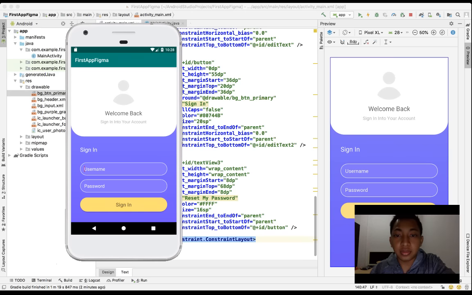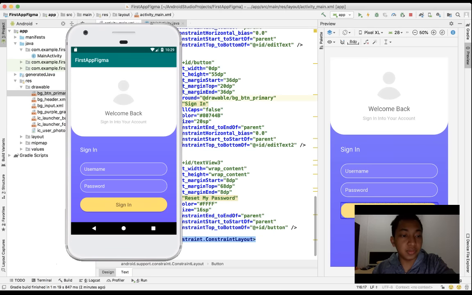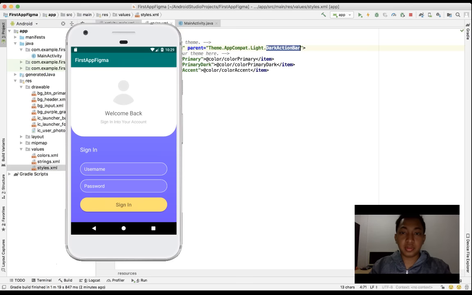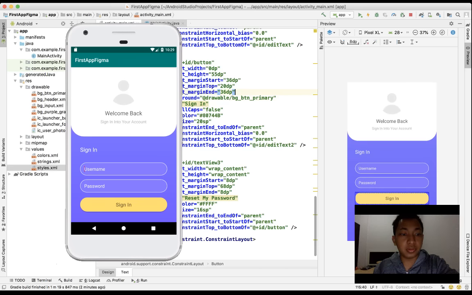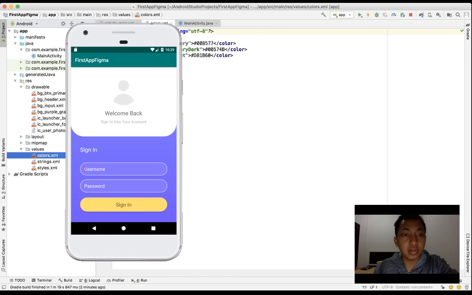Okay, so there is the header. So I think we have to go to values and styles, and this one is supposed to be no action bar. Okay, and then for the color, I think we could use the primary dark.